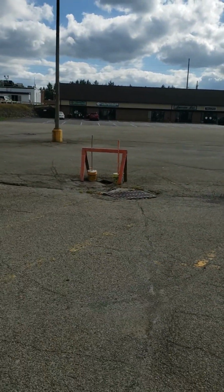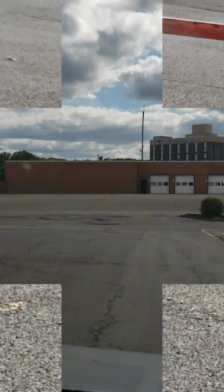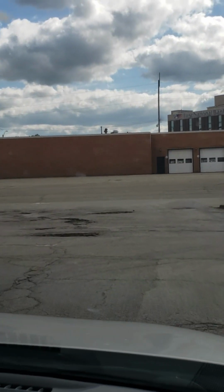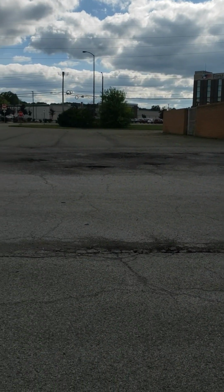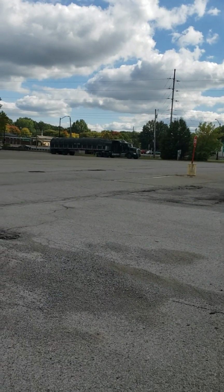They have most of the grates like this one, the hose around it and kind of blocking it off for traffic. If you approach them close, you can see that some of these holes aren't superficial. They're really deep and reminiscent of a sinkhole below the property that expands a bit further than just where the drain gate is.